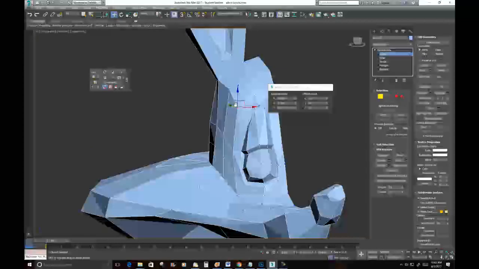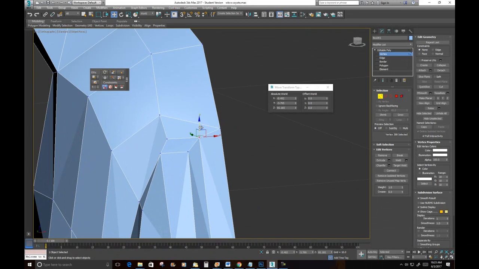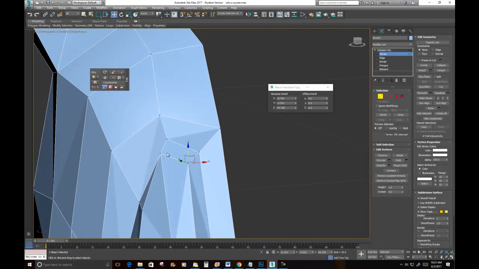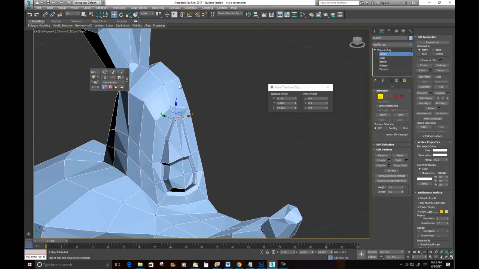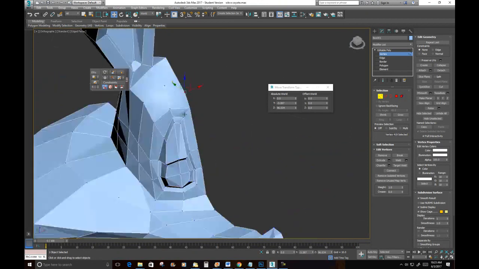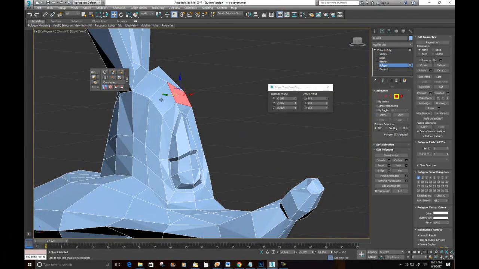So what I want to do is turn this into an eyebrow. And I'm just going to build it in. So I want to bring this down a little bit. Let's take his eye a little bit like this. His eyelid. A little bit like that. So that I can have space to put an eyebrow in the front of his head. So let's take this.